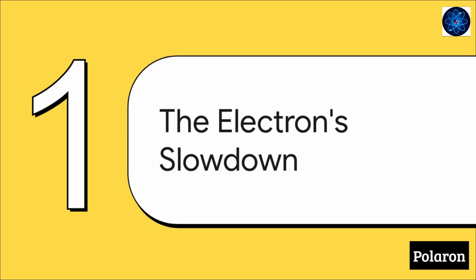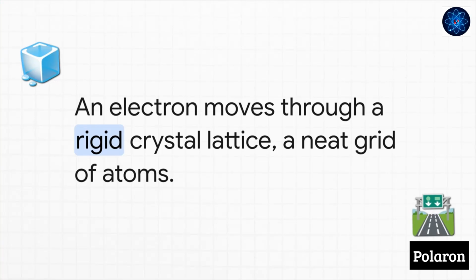All right, to get to the bottom of this slow electron mystery, we kind of have to tweak our mental picture of what a solid material actually is. Turns out it's not quite as simple as we might imagine. You know, we tend to picture a crystal as this perfectly ordered, rigid grid of atoms, like a beautifully paved superhighway, just waiting for an electron to zip right down it. But that picture, it's a little too perfect, and that's where our mystery really begins.